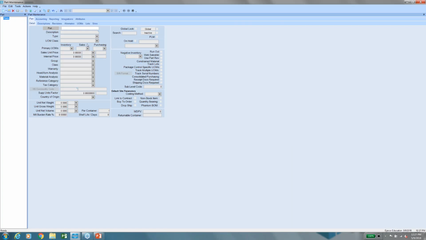And on the part maintenance screen, let me just call up that same part we were looking at before. I named them with the codes. It made it easier to find them when we were going through our demo. So what we've done, as I said before, is we have the on-hold indicator. This is looking very much like standard Epicor functionality. When it's off, these two fields become grayed out. You can't use them. When it's on, you're required to put in a date and status, a reason code.